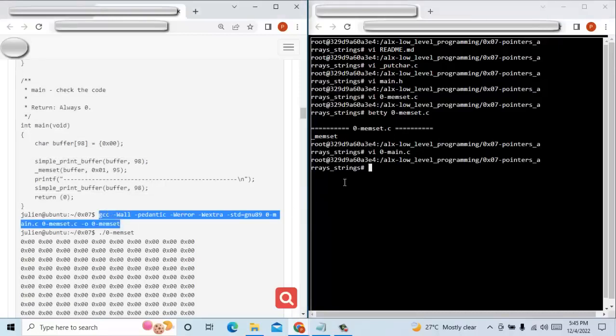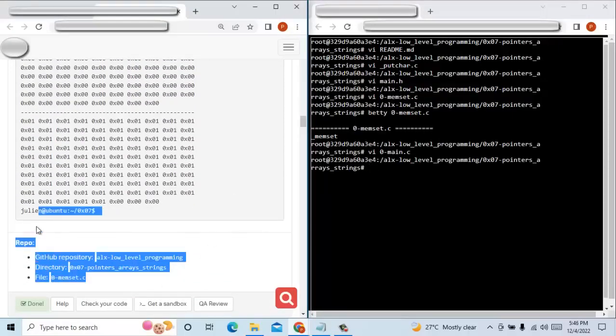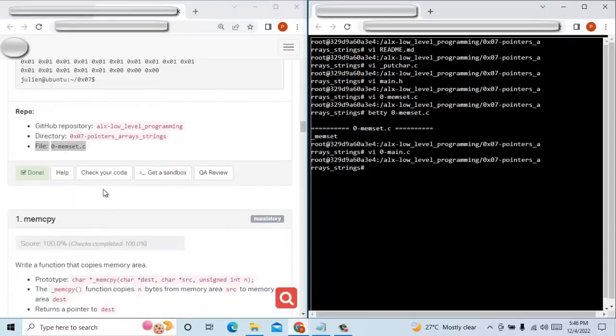Okay, copy this, paste it here, and then hit enter. You are done completely with this first task. So once you're done, you now do your git add, git commit, and then git push to complete it, and then you come and run your check code, and trust me, it's going to be all green.